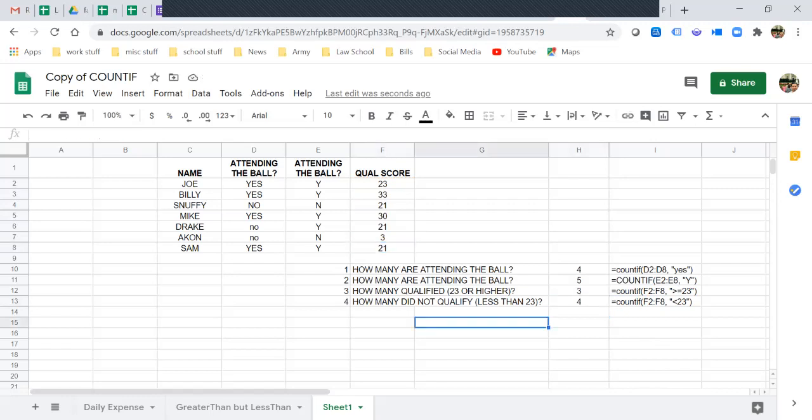Okay. So you can see, for a small data set like this, you probably don't need this formula, but you can imagine that if you have a larger data set, we'll say a row of 50 or 100, that this becomes useful instead of having to manually add everything up.